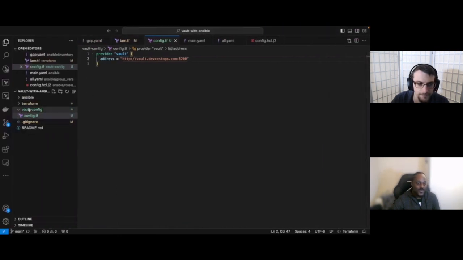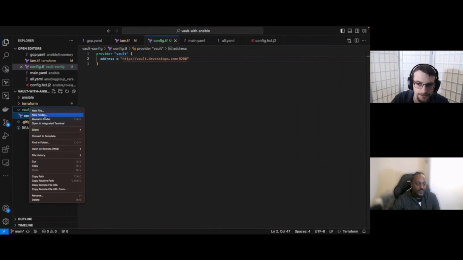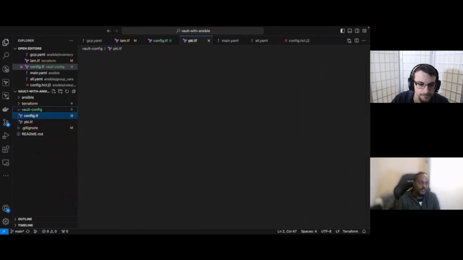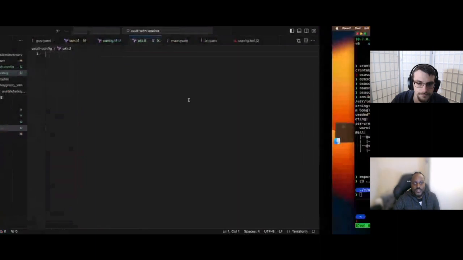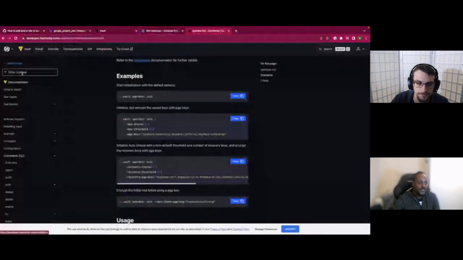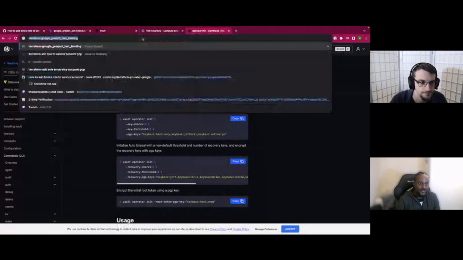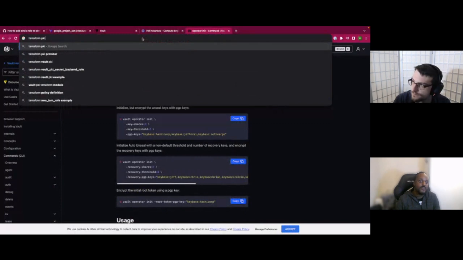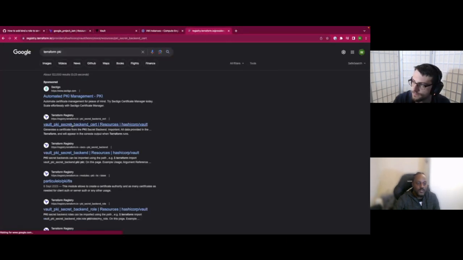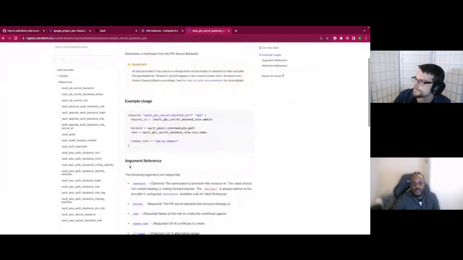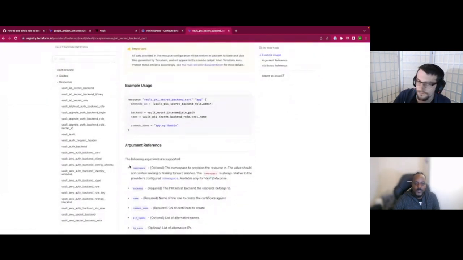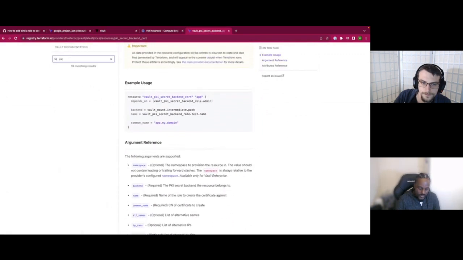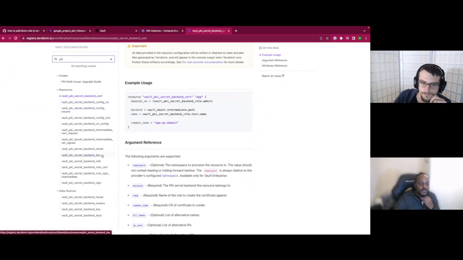So, what are we starting off with first? I want to know PKI. Okay, a new file, pki.tf. All right. This is why I need to use the documentation, as one should. Terraform PKI. Oh, PKI secret backend set. Depends on PKI secret backend role. Damn. Okay, let me see if I can just do PKI here. There we go. So this gives me everything PKI related.